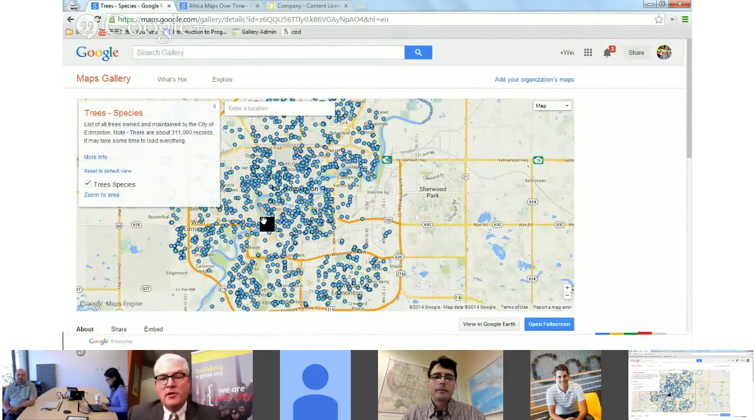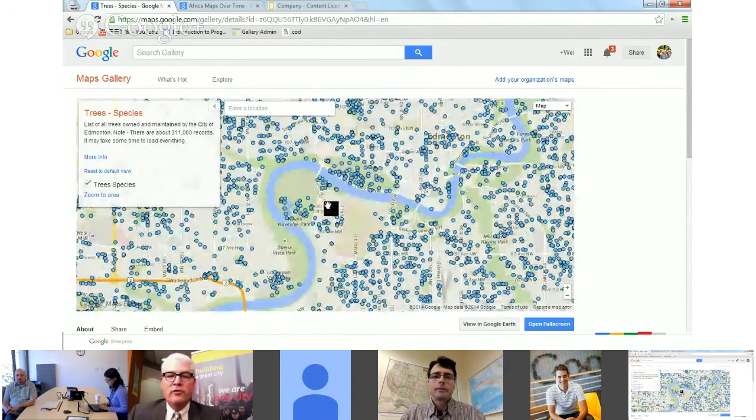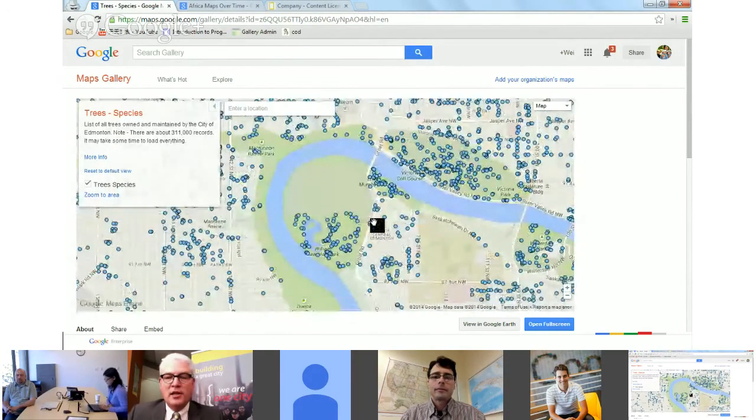And then around Edmonton, there's another 24 towns and cities that make up the Edmonton capital region. You can see all the blue dots are trees. As I said, we have 300,000 of them. You can just zoom in right where you have the cursor. That'd be fantastic. You'll see as we zoom in closer, you can see the river. That's the North Saskatchewan River. We're very fortunate in Edmonton. The water we drink comes from water that is melting from glaciers in the Rocky Mountains. And it actually ends up back in the river cleaner than we took it out.